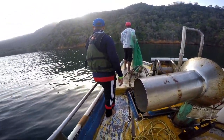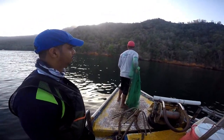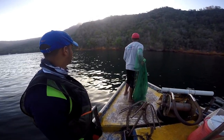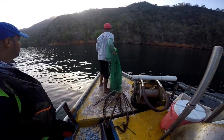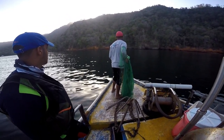So nobody has live bait this morning, guys, so the black man is going to try to catch it. Hey, don't fall off the boat there, dog. Yeah, he's with a cast net.